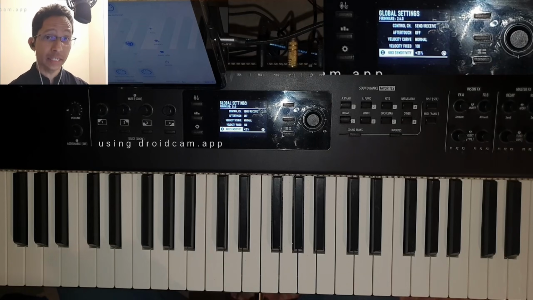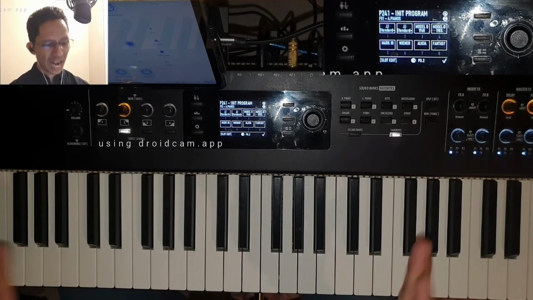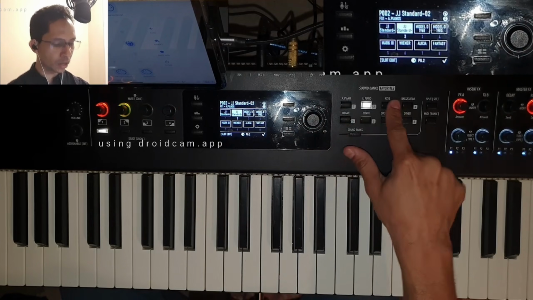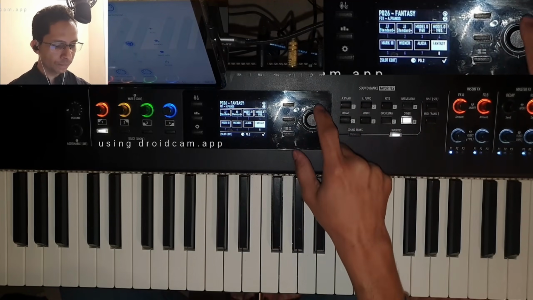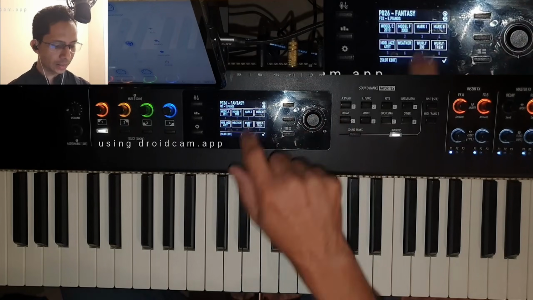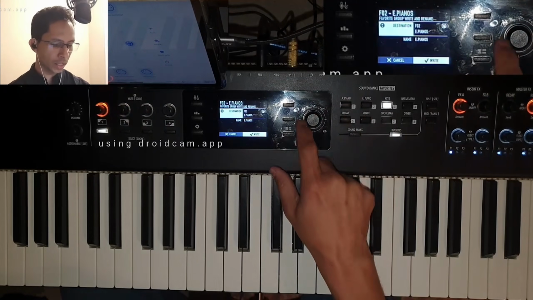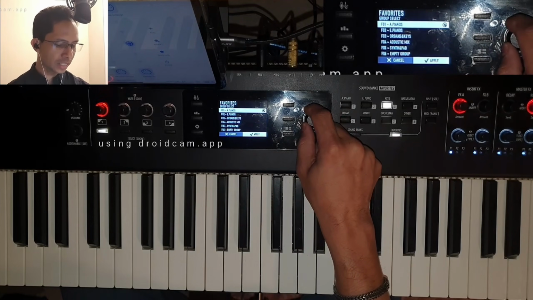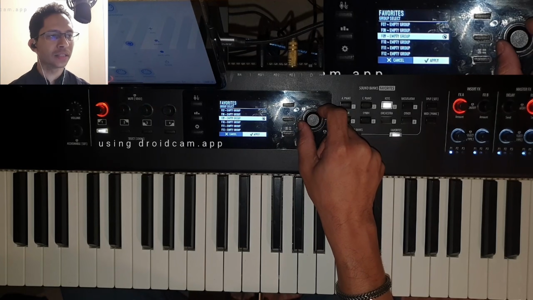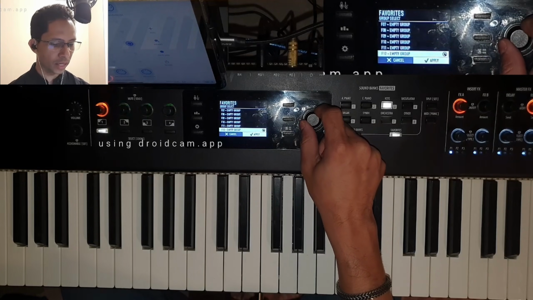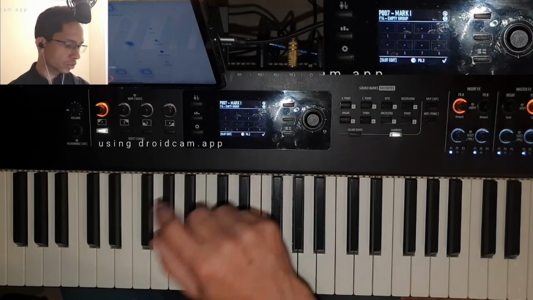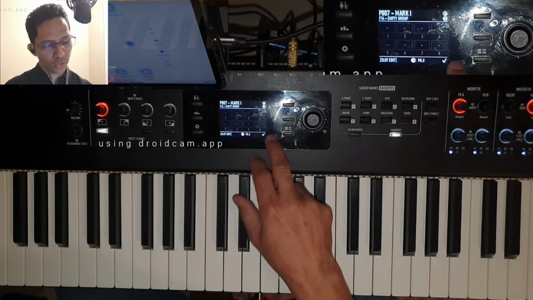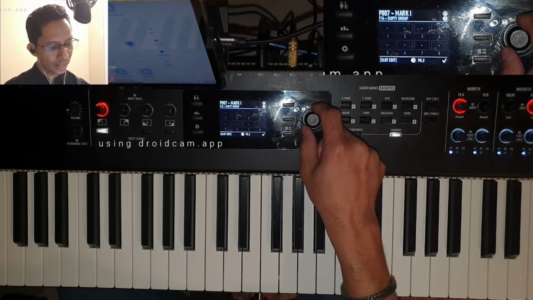Set list mode needed. The favorites kind of work like a set list. You can have, for example, these are the different scenes of a song, and if I go here and I select the second song, the second slot, sorry, this menu could act like a song list. Okay, so you come to this song, the last song, and you select the different scenes for that song.